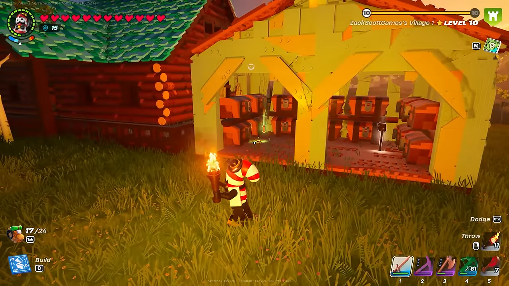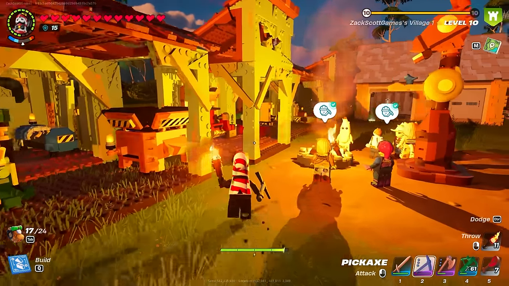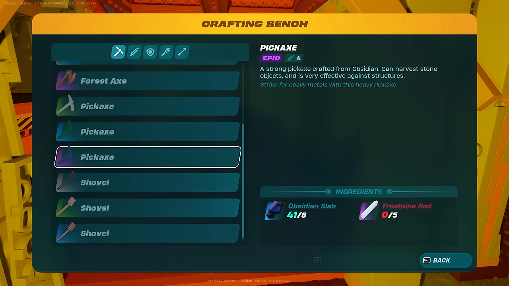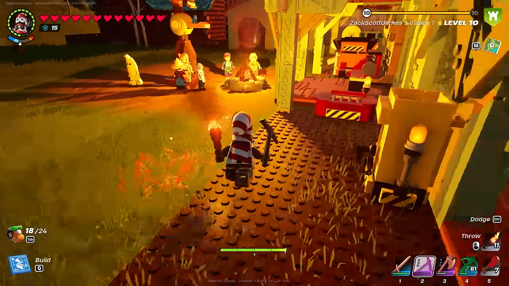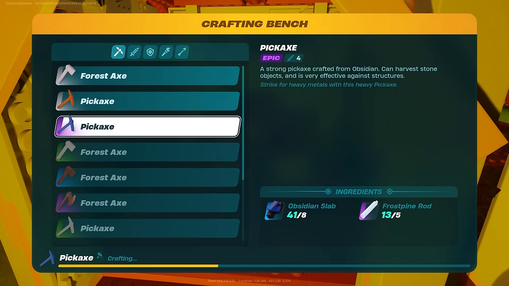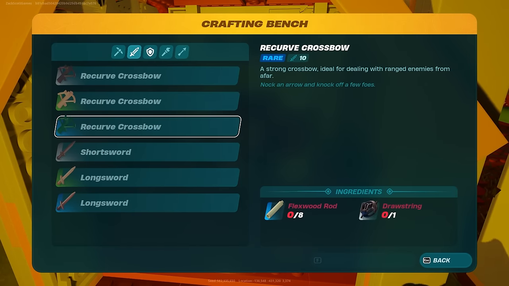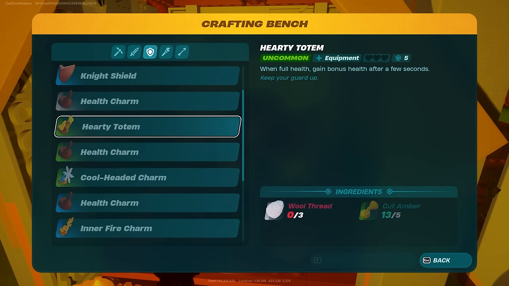All right. What else was I doing? Oh yeah, I need to make another pickaxe. And I do have the stuff to do that, right? If I get frostpine rods. That's right, frostpine rods. And then, yeah, we can do another one of these pickaxes, craft. Gonna need a lot more granite, you know how it goes, to do the durability. And then, probably won't be able to happen yet.